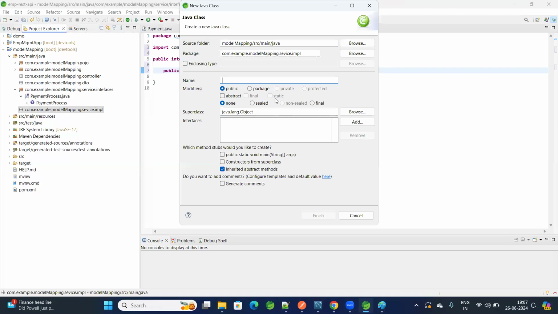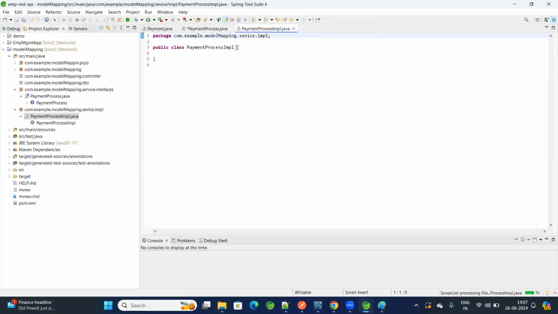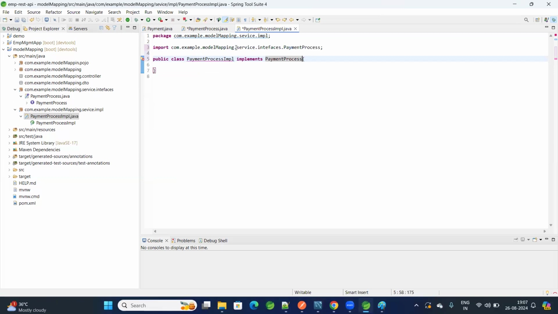I'm going to name it PaymentProcessIMPL because it is going to implement this PaymentProcess. We use the implements keyword whenever we work with interface concepts. Implements PaymentProcess. Control Shift O.